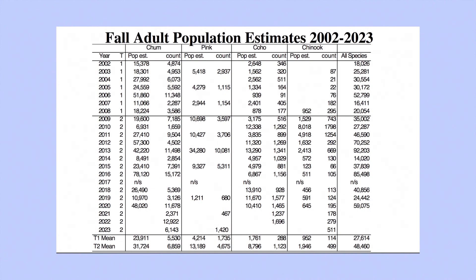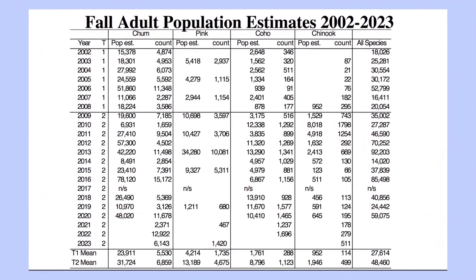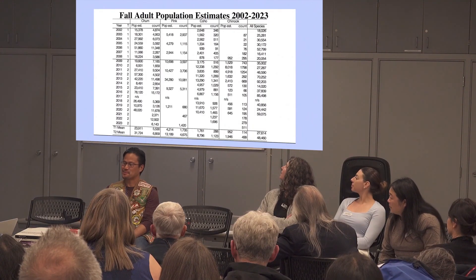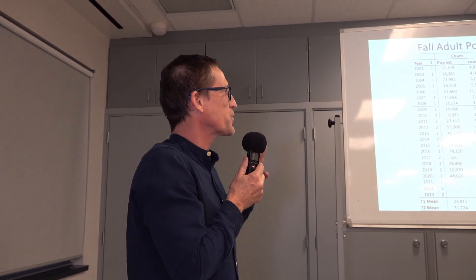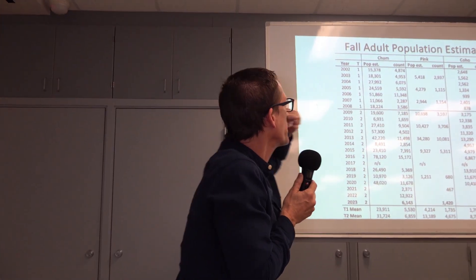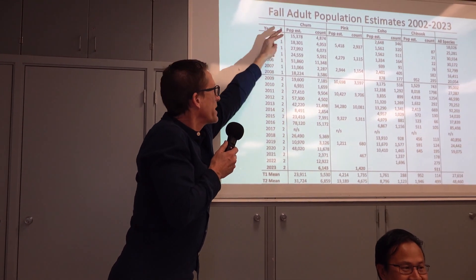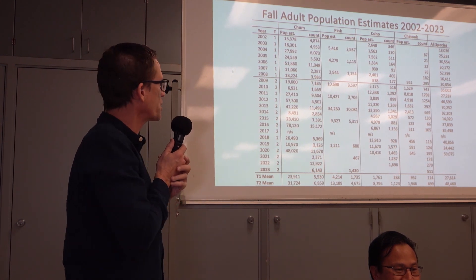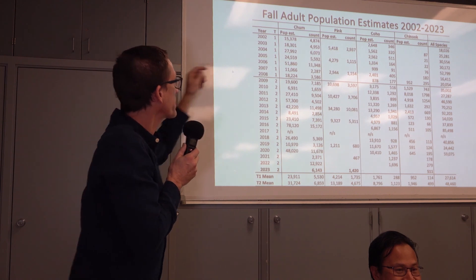This next slide has a lot of numbers. I hope it doesn't look too confusing but it's actually very straightforward. You can see on this side here, this is the survey year. This line demarcates the first treatment — when they were releasing a smaller amount of water — and this is after the dam upgrade, Treatment 2. So all this data is during the increased flow release from BC Hydro. This is for the fall and winter spawners, so we've got chum, pink, coho, and chinook in this first column. The population estimate is our final estimate made after the whole season's gone by, and this is the peak count number.